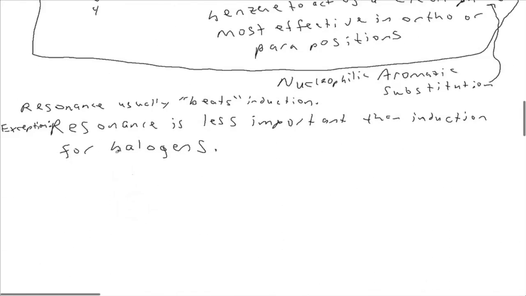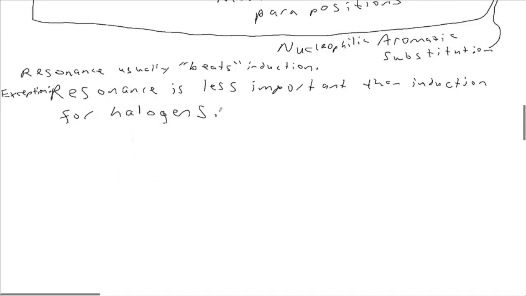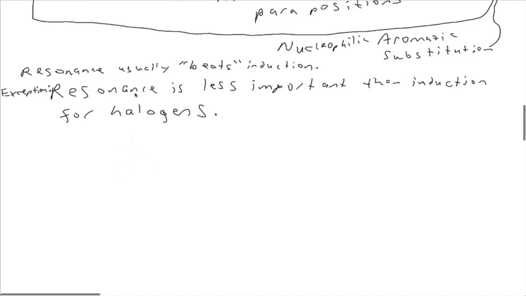But it turns out that halogens are a whole third case. Halogens are just a whole third special case for electrophilic aromatic substitution. They don't follow the same rules as before. And one of the main reasons for that is because resonance is less important for them. So I'm not going to go into the details of that right now. I'll just mention that halogens often are a special case. Resonance is less important for halogens because the key halogens like chlorine, bromine, and iodine are much bigger than carbon. Okay, so we'll just put that in your notes.